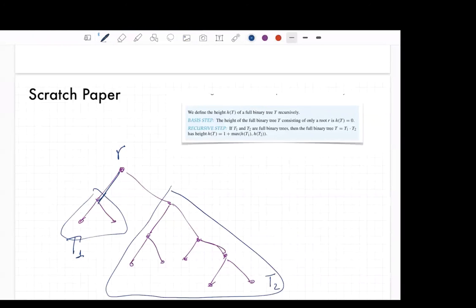Now we're going to call this tree T. By the way, this T is T1 and T2, we're going to give it a second name, a nickname, T. Now I want to define some number on that tree, h of T. The height of T is going to be 1 bigger than the larger of the heights of the two trees.